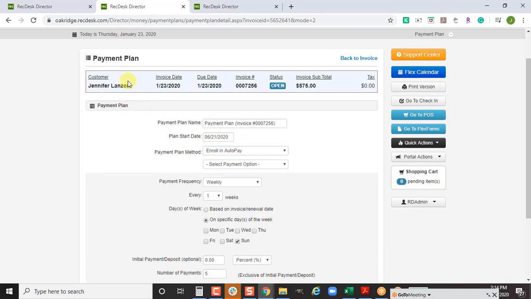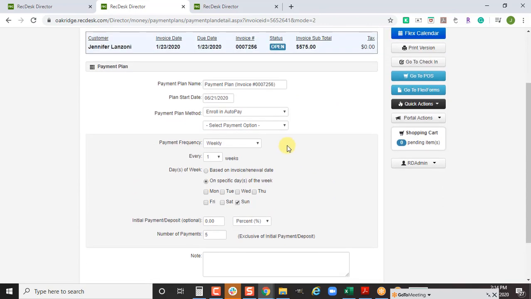Now I have a stored payment method, so I can enroll in auto pay, and I can have stored payment methods here that you would just select. Now this one that says Chase is actually an ACH account, an e-check. If you have Authorize.net, you can also sign up for e-checks, and they would be able to do auto renews and payment plans on the ACH e-check accounts versus a credit card. For credit cards, you're going to see Visa, MasterCard, Discover, or Amex.